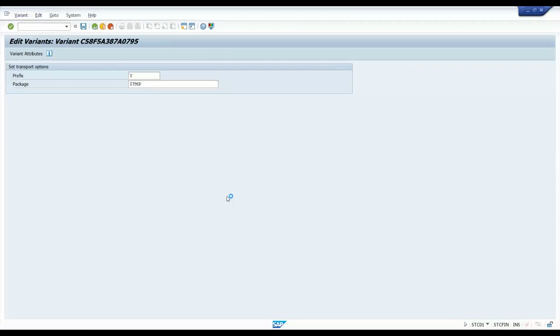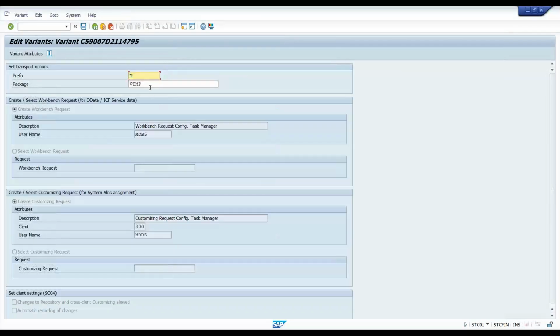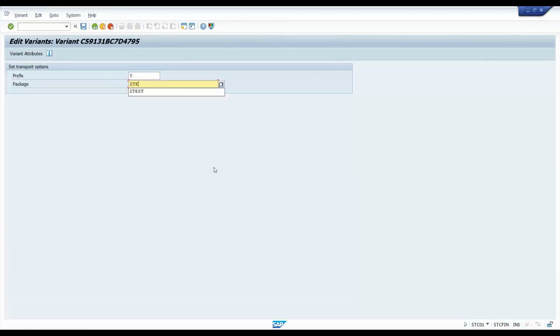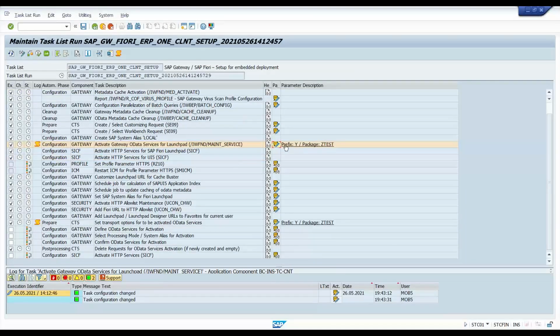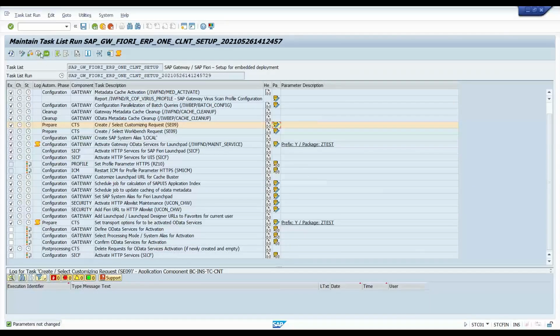Yes, save back. You see, then I will also change this. All the transport should be with y, and I can give a package name. Let's say z test. Save back. I'll also put here z test as a package name in which it should lock everything. Yes, so these are all the certain things which you can tweak, you can change, you can create a transport request also. So you can give existing transport request. You can already select a customizing request for locking the changes, or you can also say create automatically a new transport request with my user. Yes, so all of this it will take care, and I'll run this.